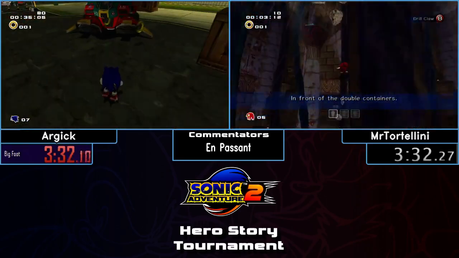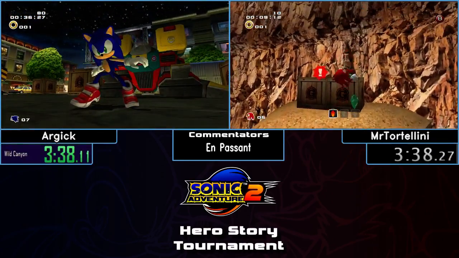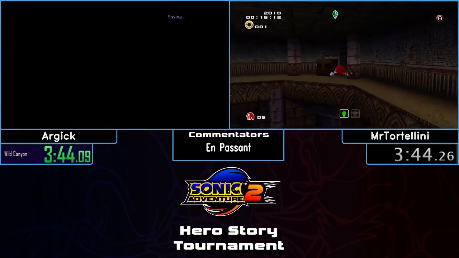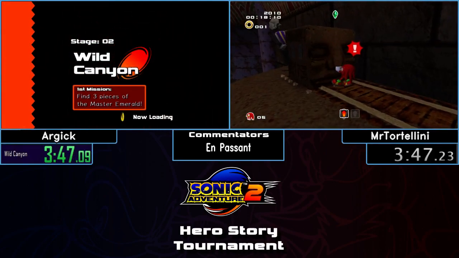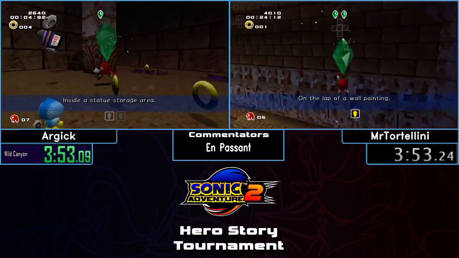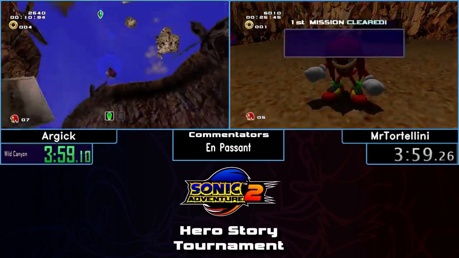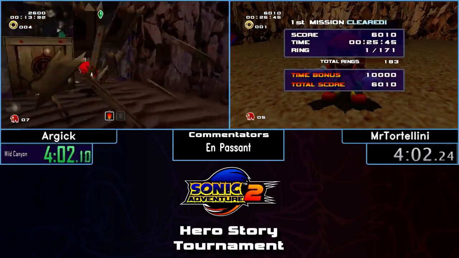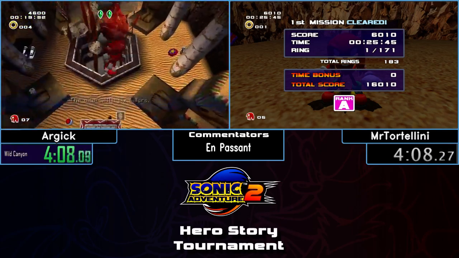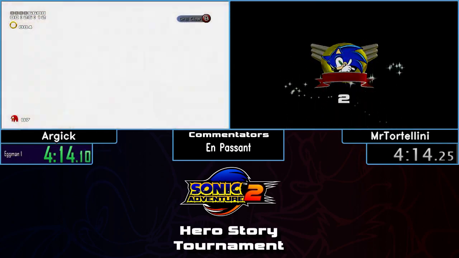And on Tortellini's stream, we see Wild Canyon, which is the first of the Knuckles stages, and they're actually RNG based because you have to find these emerald pieces, and there's only a certain amount of them, but there's 100 in total. And which ones you get can determine a lot of things. So right now, Argick just got a really good first piece right at the start, while Tortellini had to go on the railway, which is one of the slowest pieces in the stage because you have to move that rock. So Argick is actually going to catch up a little bit here because he got some pretty good RNG. I found him.